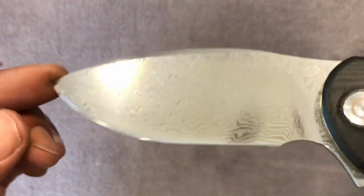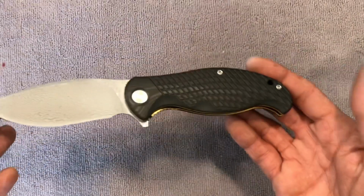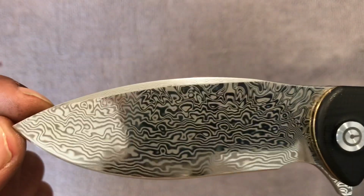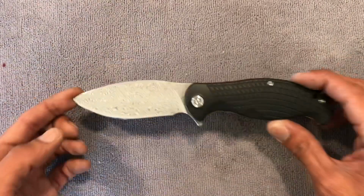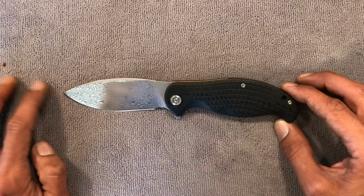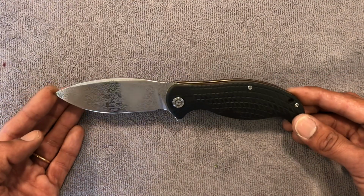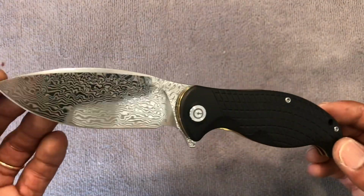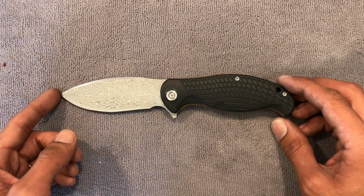Look at that. You know, I talked with Elliot from Fair and Forged Knife Works. He does a lot of work with Weida knives, and as we all know, Civivi is a budget brand of Weida. I sent him a picture of this blade on Instagram, and he just was like, yep, Damasteel. As we all know, Elliot from Fair and Forged is a steel nerd, just like a lot of us are, and that kind of makes this a very, very compelling option. It's really competitive with all your other Damascus knives in that price range. This is coming in at 75 bucks, which I think is still a value.